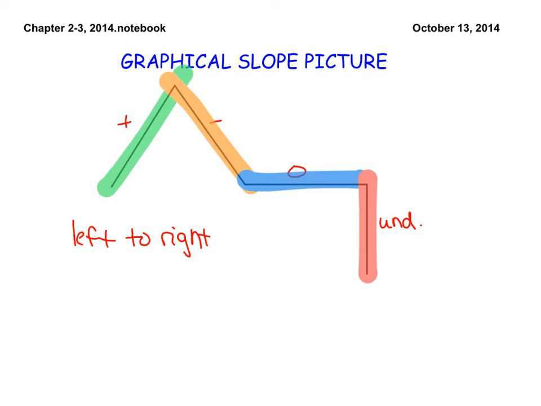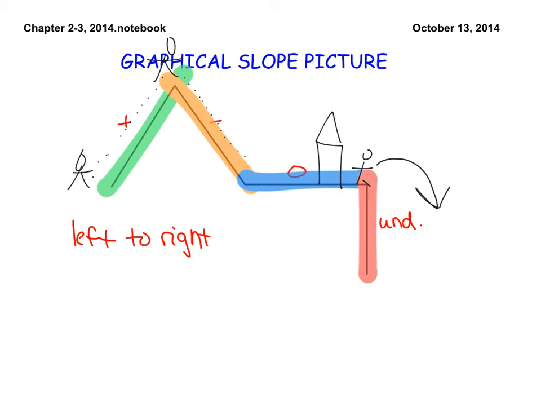And if I put my man over here, and I start at the bottom and I work my way to the left, I go up the hill. When I go up the hill, I have a positive slope. My man gets to the top of the hill, then he starts to go down the hill, which means I have a negative slope. Then he goes into his house, and because it has a slope of 0, then we get to the edge of the cliff, and you automatically want to see what is going down underneath there, so this is what we call an undefined slope.